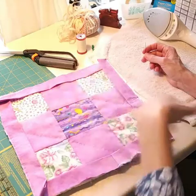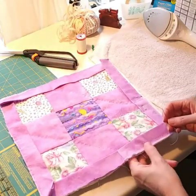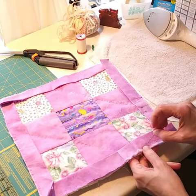So once I get ready to bind that, we'll do that together, and then I'll see how much easier it is to do it this method than what I usually would do. Okay, so let's continue on here.